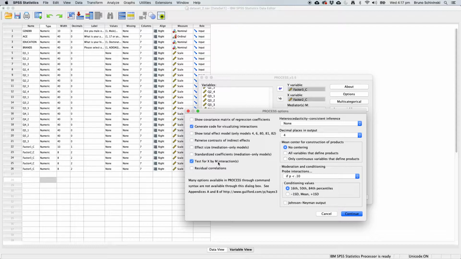What else here? We needed to center. Remember, we were talking about centering. Centering is just to make the output more beautiful, so we can understand the numbers better. So yes, we click on that. The probe interactions will usually come for a P of 0.10.